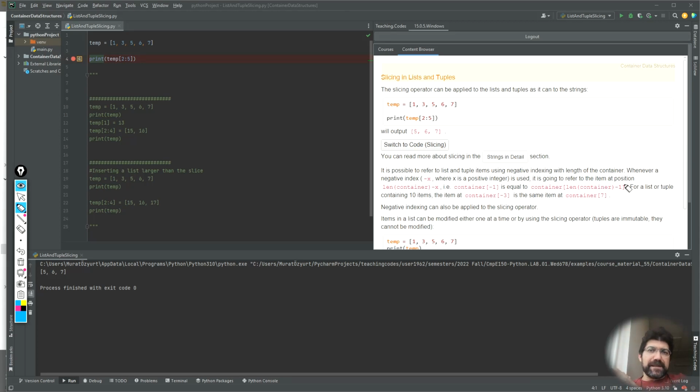But you shouldn't exceed the beginning of the container. So you shouldn't specify something less than the negative version of the length of your list. So it shouldn't be exceeding your list boundary on the lower index, if you know what I mean.